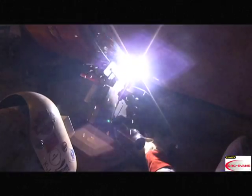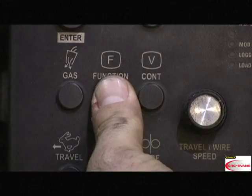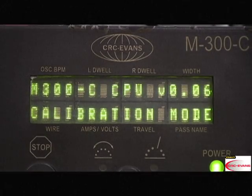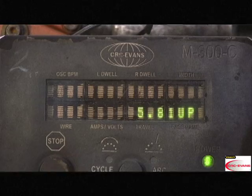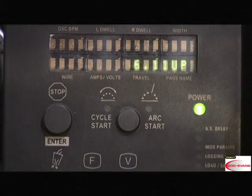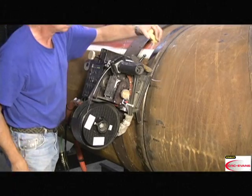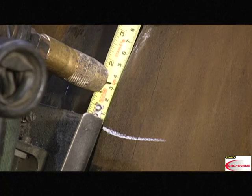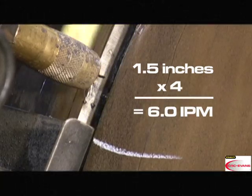Prior to welding, a CRC-Evans technician will check the bug for correct travel and wire feed speeds. Put the bug into calibration mode by turning off the M-300C, then pressing the function button and turning the bug back on. Use the up or down button to select test travel. Press the stop enter button to enter your selection. Press the stop enter button again and the bug will travel for 15 seconds. When the bug stops, measure from the line on the pipe to the torch tip. Multiply by 4. This gives you your travel speed in inches per minute.